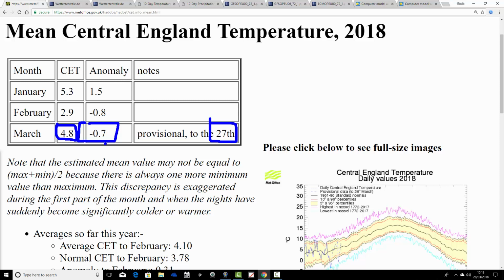I don't see that getting any higher than that really over the next few days, the remainder of March. In fact, it might tick down a little bit by a couple of tenths of a degree. Wouldn't be surprised if it did during the final 2 or 3 days of a month. Then there's usually a downwards correction as well, where they shave off 0.1 or 0.2 of a degree. So we're probably going to finish up around a degree colder than average in the end.